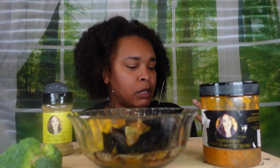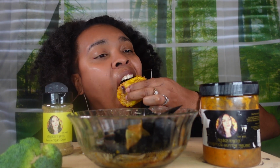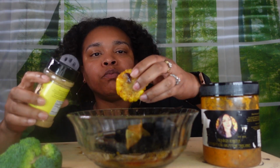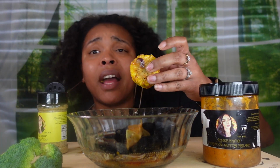I feel like last time it was spicier, but I don't know if I asked for extra spicy or not last time, but the flavor is top notch. Mmm. Well, let's try it on the corn. My husband is going to like this. I'm going to have to hide it.